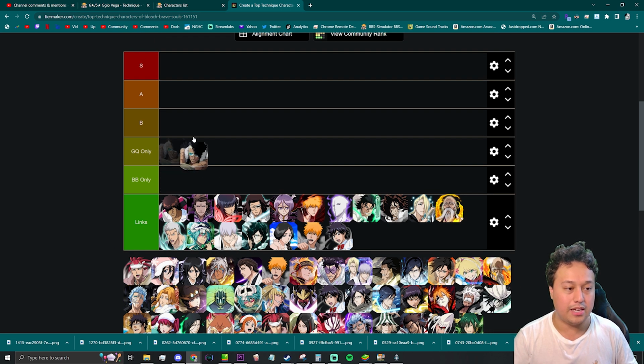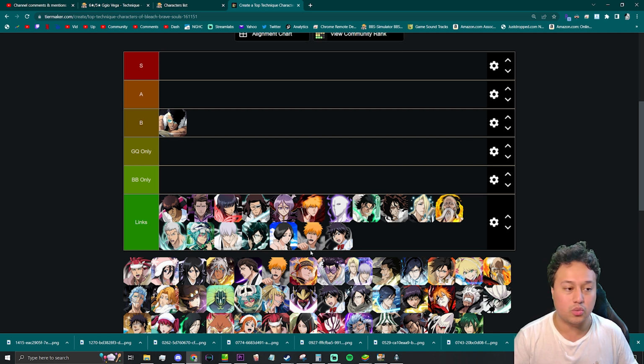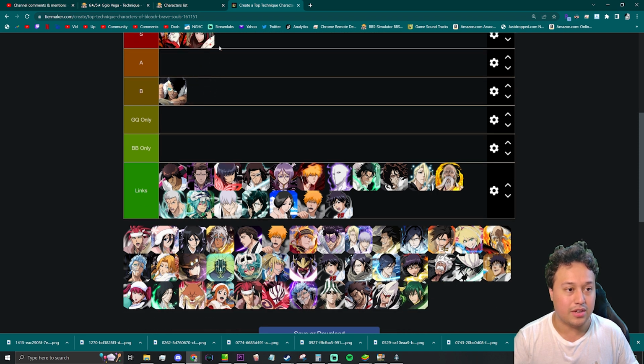Now I haven't put anyone in here yet. Keep in mind I'm not going to be ordering these 100% just because realistically speaking, a lot of these characters are very specialized in what they do as well. Characters that are just like way too top tier, like Art Book Ichigo is one of them. Retsu, where's my Retsu at? Retsu is definitely one of them.